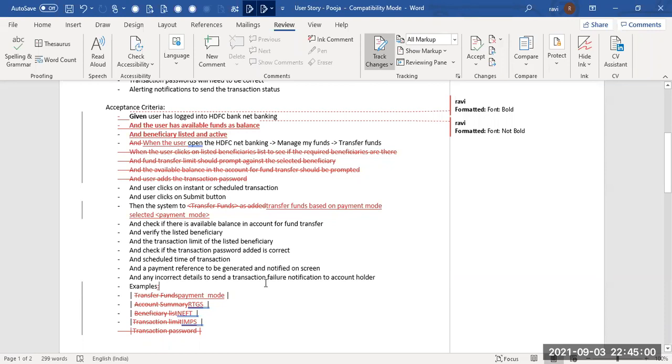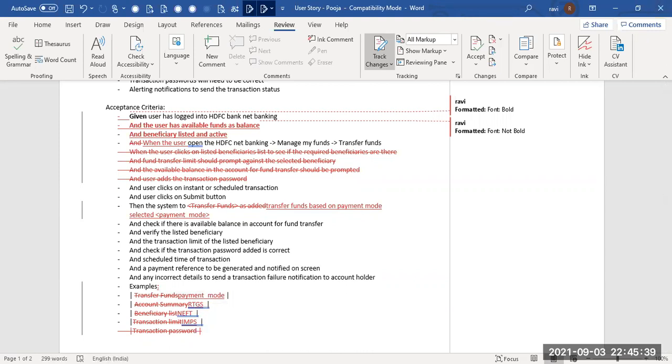Ravi, I had just one question about this then criteria. So the payment mode is put in. So obviously, the fund would be transferred using either of the modes. So the system has to understand the payment mode, and transfer fund is just the GUI, like it's on the screen for the user, right? Yeah, correct. Okay, so that's where I just got confused. Yeah, so whatever is the parameter, you should list examples for that parameter in the example. Correct. Yeah, now I got it. Okay, so let's look at another example.